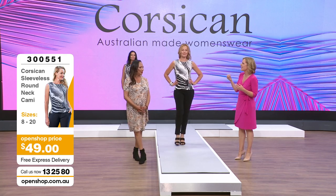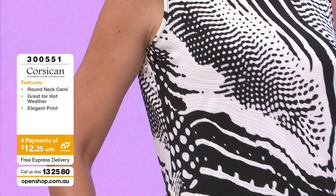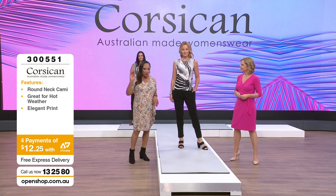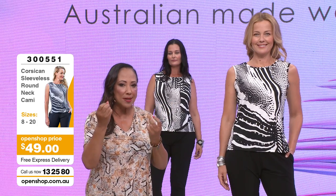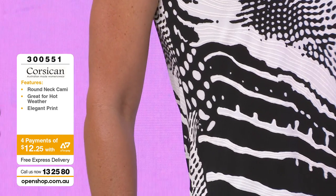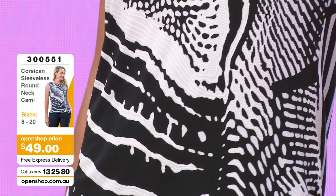It's the workmanship, the stitching, the cut, the sizing, and the fit. You find quite often if you buy a European label, they come up a little bit smaller because we're a little more diverse in our size, height, and where we carry our weight. When you're looking for something to pair with white jeans or black trousers, there's so much more to this top - it's three-dimensional and tactile with beautiful texture. All the lines and monochromatic print draw the eye down to a point, so optically it's a fantastic illusion.